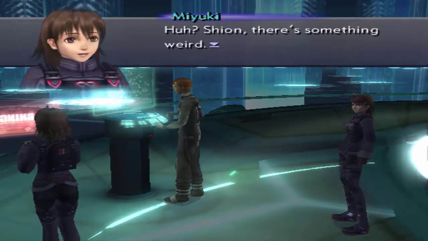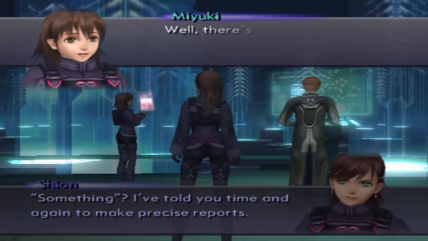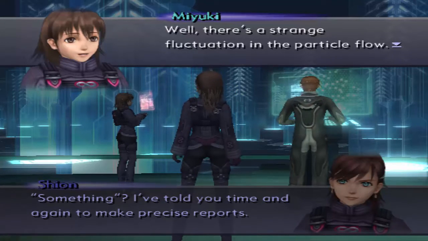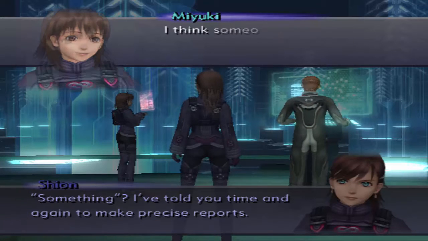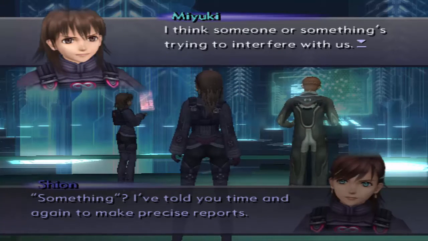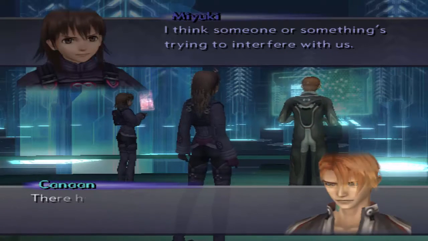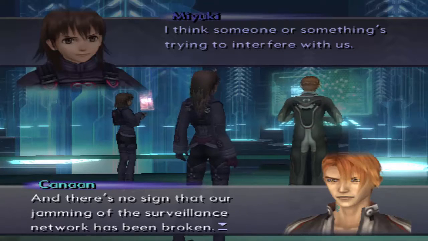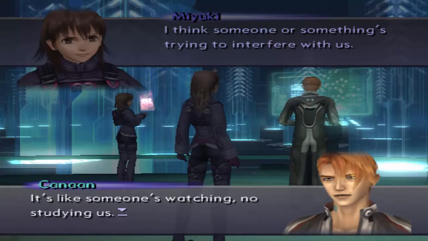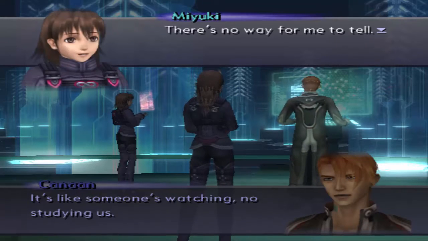There's something weird. Something? I've told you time and again to make precise reports. Well, there's a strange fluctuation in the particle flow. It started about 300 seconds ago. Looks like a fractal pattern. I think someone or something's trying to interfere with us. And who would that be? Is it a pursuit craft or the cyber surveillance system? No. There hasn't been any physical contact from macrophages. And there's no sign that our jamming of the surveillance network has been broken. It's like someone's watching. No, studying us. Studying us? Who? Why? Anyone? Everyone? There's no way for me to tell.